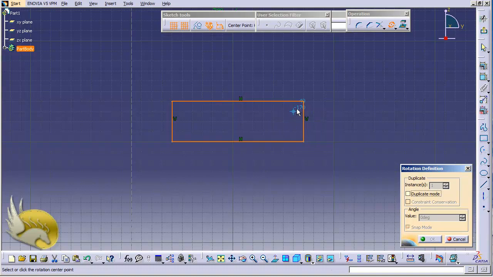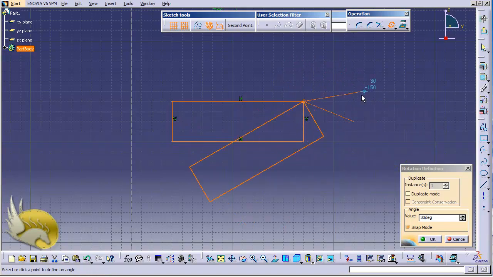First of all, it tells me to select the center, and the center does not have to be on this shape. I want to select it in this corner. That's okay for me. Then it tells me to create a reference line. This reference line is not that important. I can select one of these lines or click anywhere, and you can see that this is going to be a handle for your rotation. For example, here is okay for me. And now that I have selected this, I can use it as a handle of rotation.